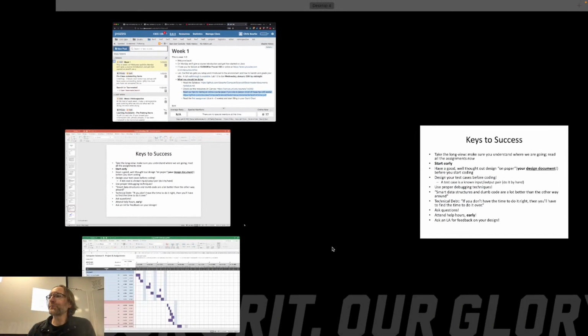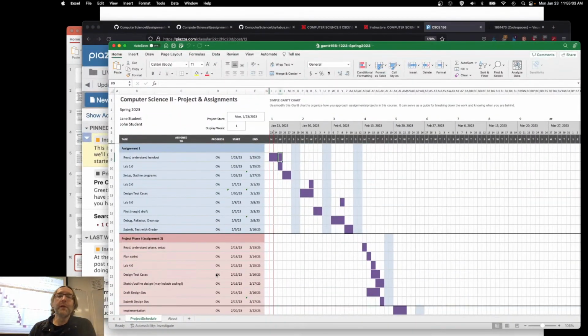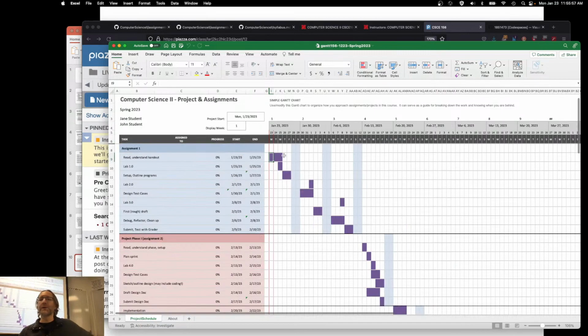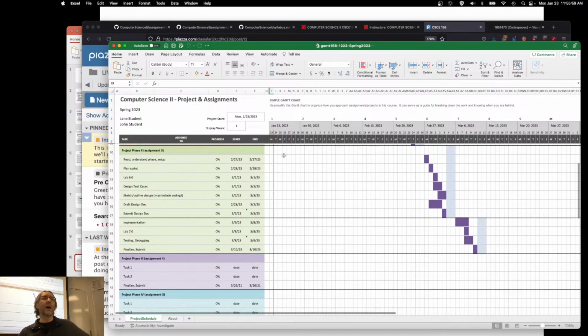To help you on your journey, I've developed, this is completely optional, you're never going to hand this in, what's called a Gantt chart. It's a way of organizing your time, and a way of organizing project development time. Basically you've got weeks here. The red highlighted one, that's today. I've already planned out the first few weeks of the project. The rest you'll have to do on your own.